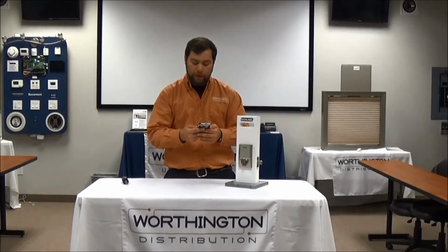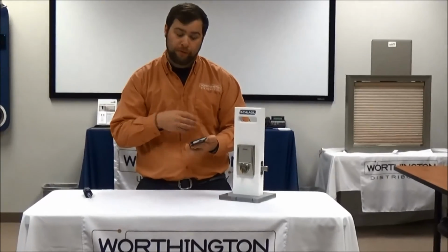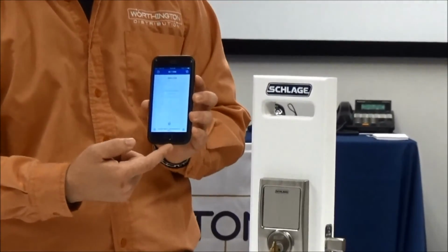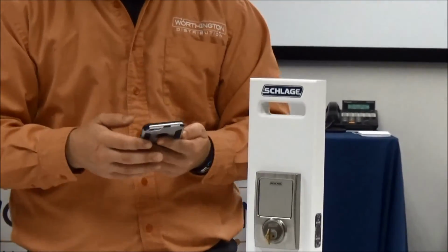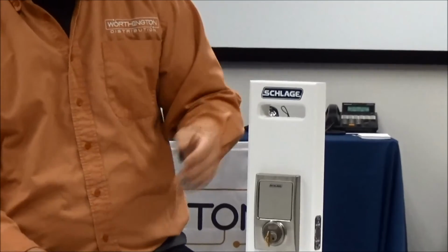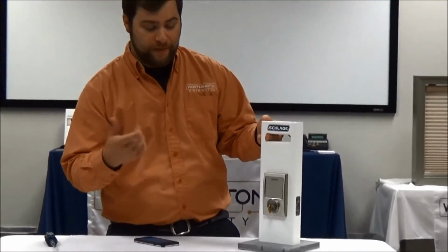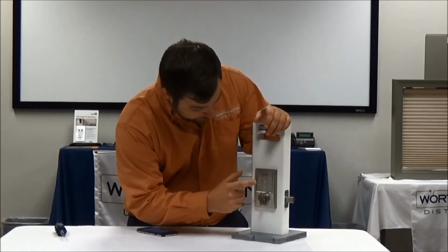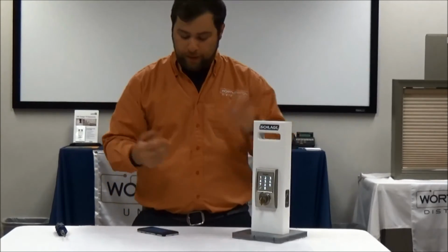And then it says Setting up your lock. And at that point, right now, if I'm connected to Bluetooth and in Bluetooth range, I can go ahead and tap this here and lock my lock. Right now it's making sure that it's in the right orientation. And then, as I mentioned before, the code that I assigned it is 1357, I believe. So here if I do this, lock the door, and then I'll hit Schlage, 1357, go ahead and unlock the door.